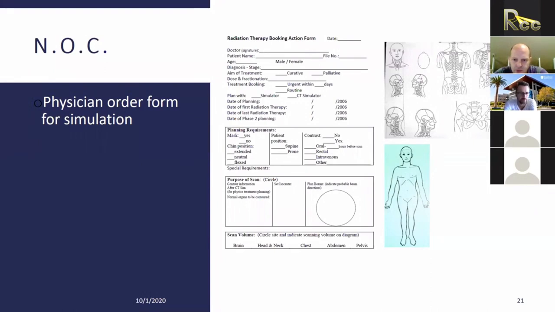what to contour after the sim. I think as people are transitioning into 3D, contouring is a big obstacle. Especially when you're starting out, you might be contouring everything, even things not in the treatment field, very far away. So I like having a little cheat sheet for the planner from the doctor or somebody to just say, hey, just contour these ones. These are the ones we're going to worry about. Don't worry about, like, a foot if we're treating a head. Because as people start out, it's not clear. You get that with experience as you go. So I really like that little thing.